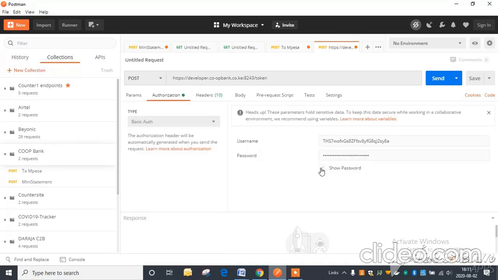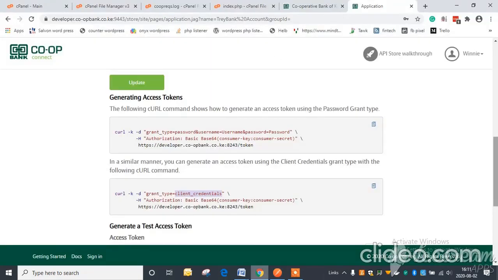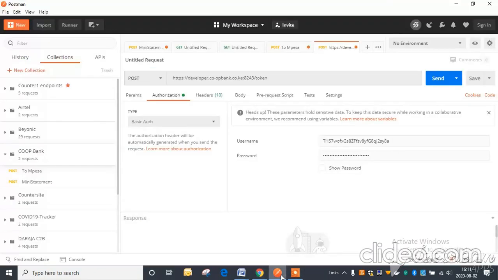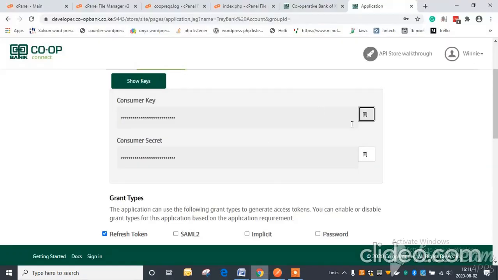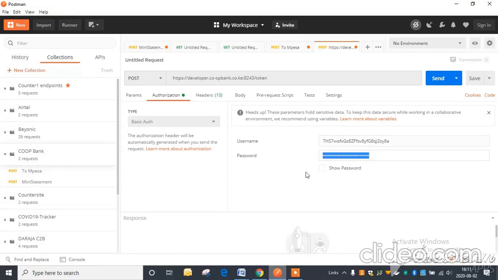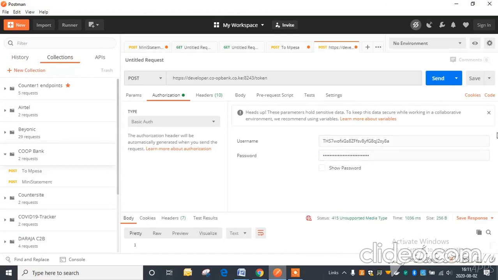Is it the same? Okay, I'll just copy it again. We start with the consumer key. This is the key, and this is the secret, and you need to send, hold on.